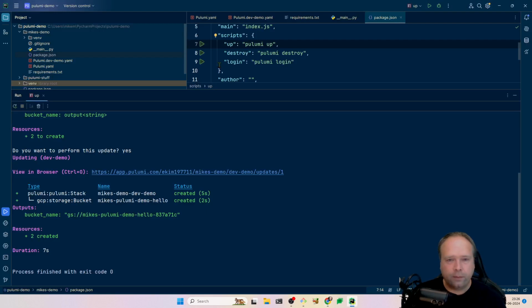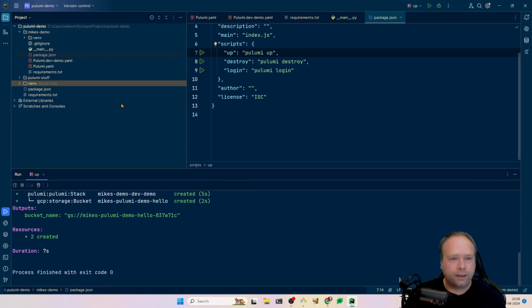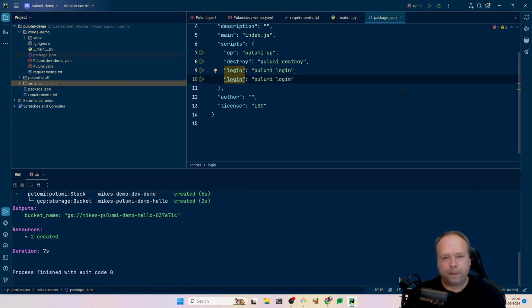So I'll go back to my code right here. Again, I use this package JSON file. It's just easier than running the shell scripts, and then I have them for later on. Then I've documented what I actually ran. Oh, that's actually one destroy, so I'll just reuse that. So I have a destroy right here.